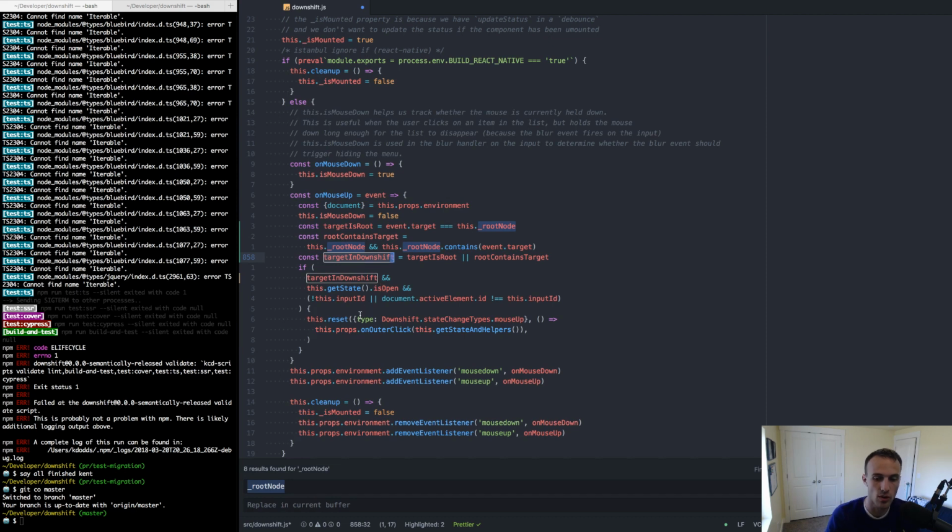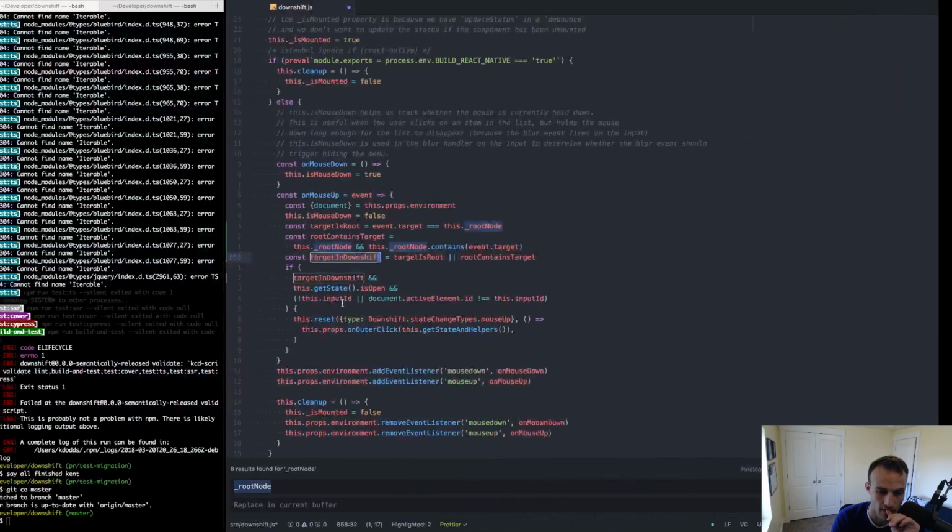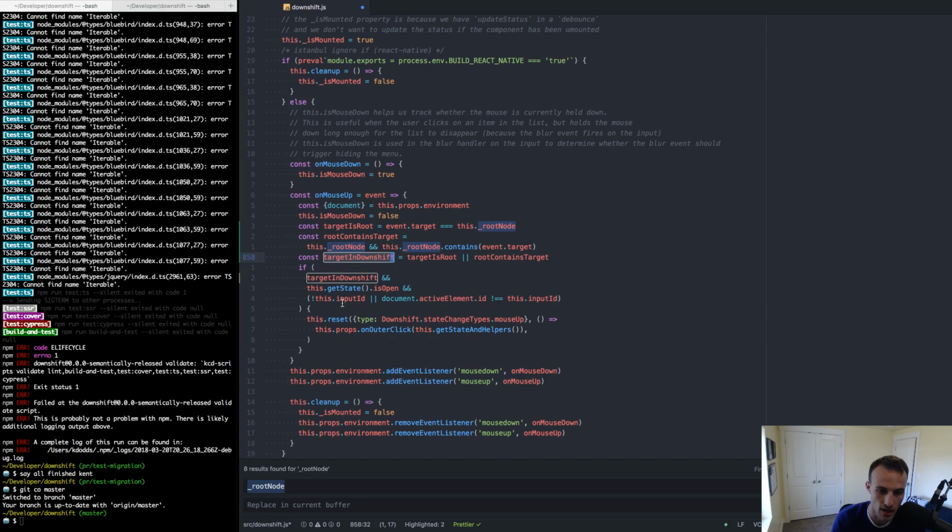Oh no, we want it if the target is not in downshift. And cool, all finished. So if it's not in downshift and it's open, yeah, see, this is what happens when you don't refactor earlier.